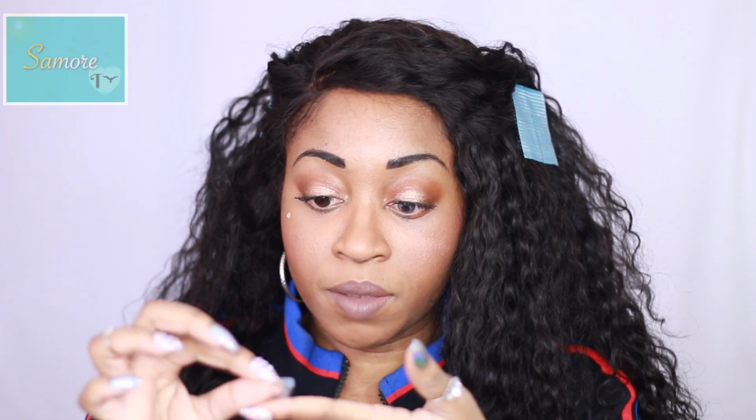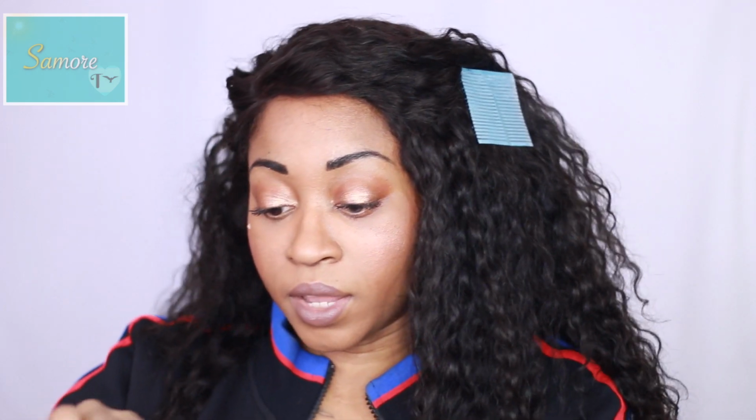Okay, so pretty much same process. Gotta make sure it's there and put a little bit of solution on it, and we're gonna pop it in. This time I didn't even use the mirror. What? I did not even use the mirror.